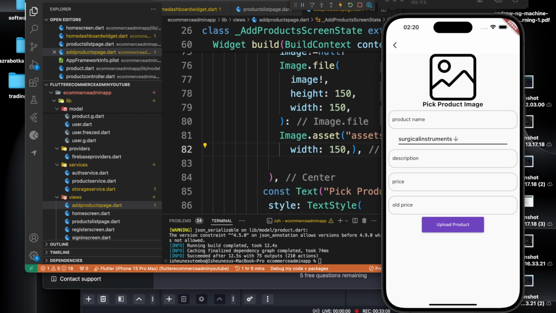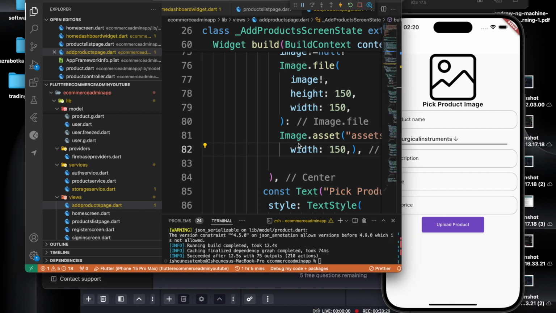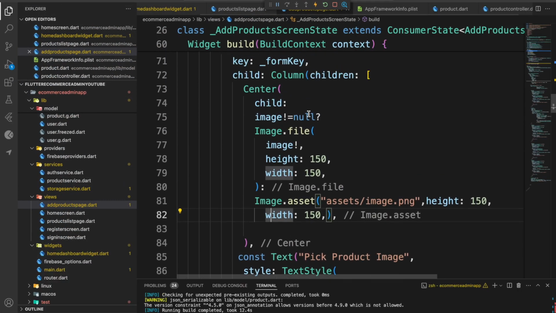So if you go to the image picker, you will get the permissions. Let me just do it real quick. Okay, now I know why.